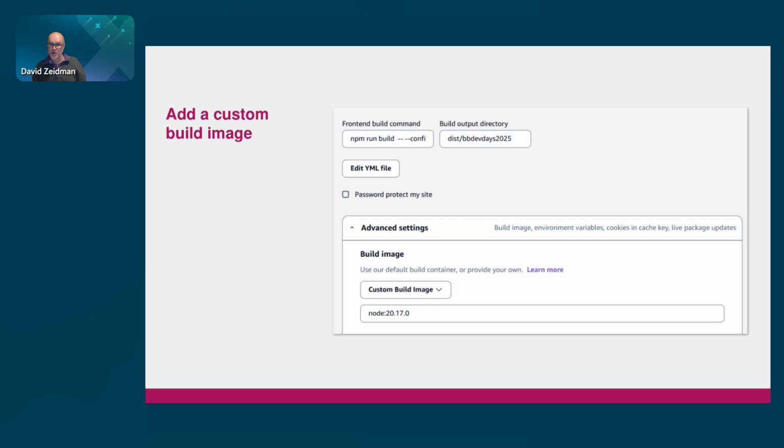Then we have one more advanced setting we need to change. At the time of writing, AWS doesn't support Angular 19. I'm not quite sure why. Maybe they'll catch up, and maybe by the time you come to do this, they will support it and it will work fine out of the box. But when you try to use the default build image that comes with it, there are errors.